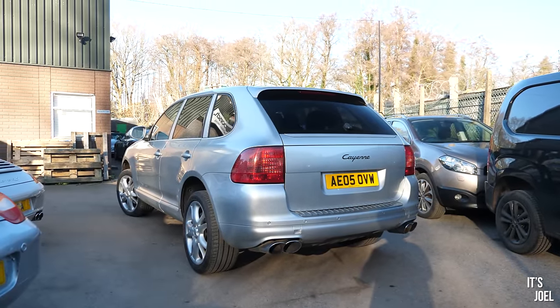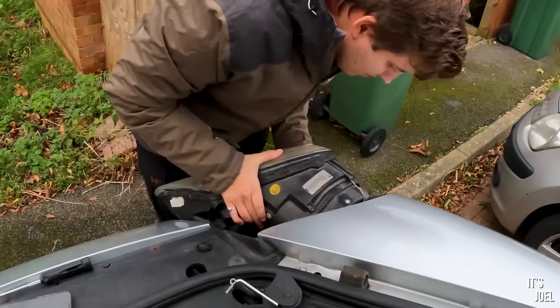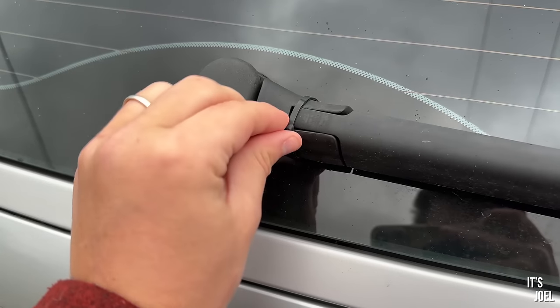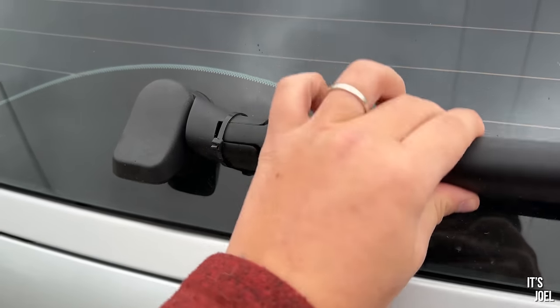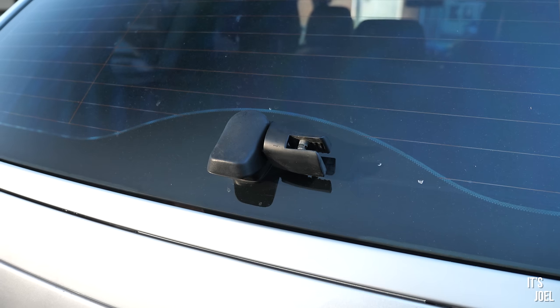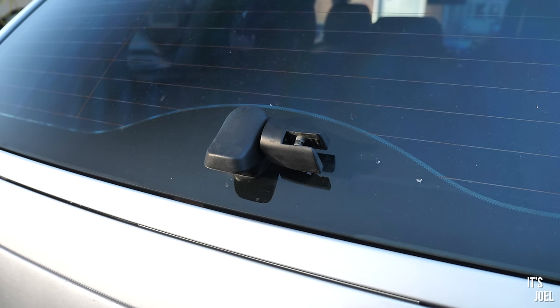I say this car's been almost trouble-free because in the 2,000 miles I've done in this thing now, there's been a few minor niggles here and there. If you watched my last video, I was having some issues with the indicator and the rear wiper, which I did buy a replacement for and haven't been able to get the old mechanism off myself. So maybe they can help me with that today. The wiper's actually fallen off now, it has gone. So I do need to get that sorted.